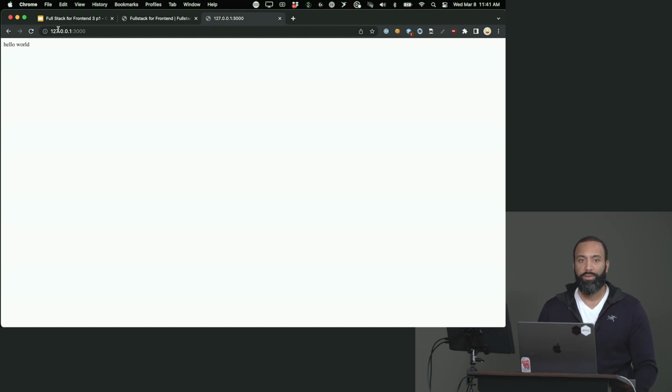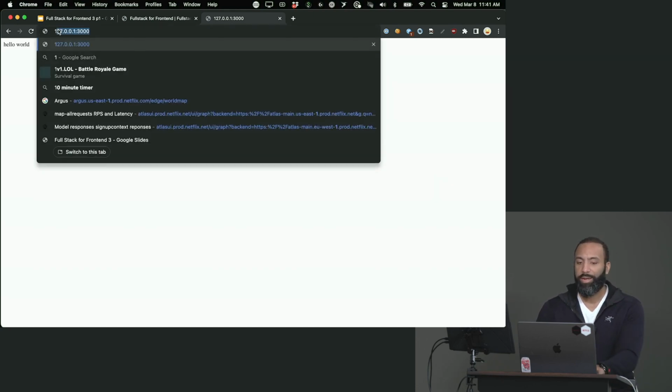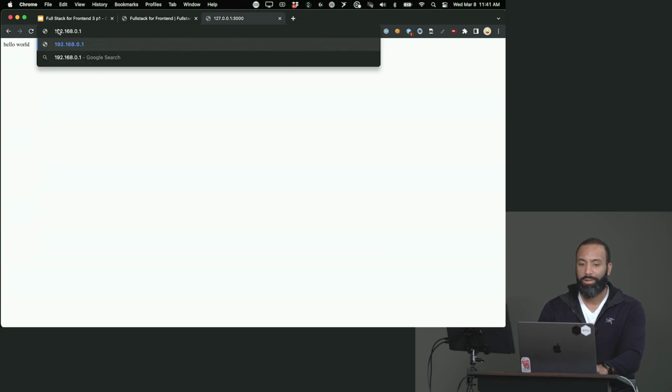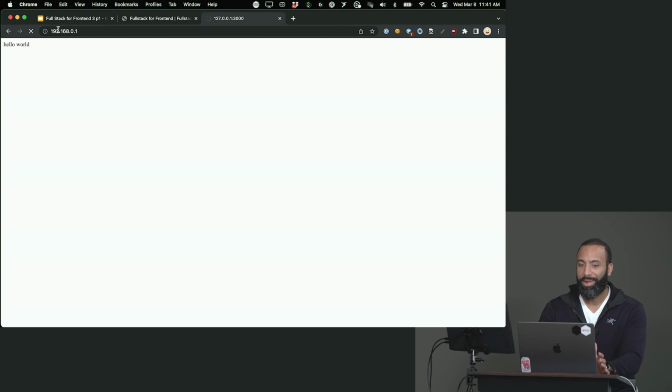There are a few other reserved IPs. What's one? This isn't my network, so I'm going to say 192.168.0.1. I don't know what's going to pop up here. Will it work? I don't know. Probably won't work. 192.168.0.1 is usually your router. It could be 192.168.1.1 too. So go home and try that out, see what pops up. It's probably going to be your router or your modem. So these are just well-known local addresses. If you're wondering how I remember all these things, I don't know. I've just done it enough times that these things build into muscle memory.